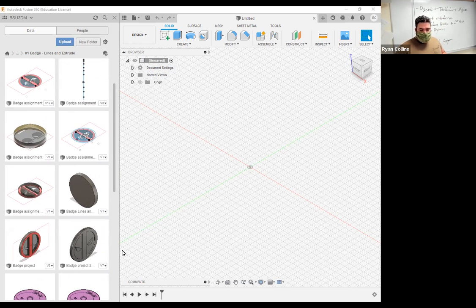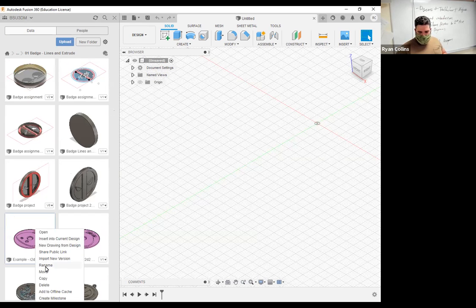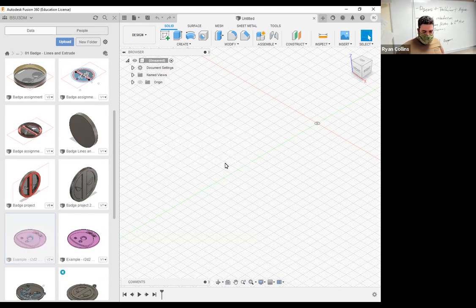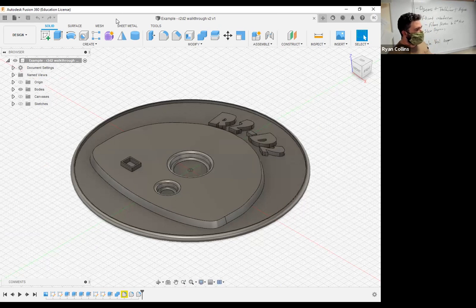So what you need to do, and I'll open up one of the examples here. Actually, I can probably delete one of these because I've already done this. So what you'll do is open your folder, because unfortunately, one of the things with Fusion is it will not allow you to transfer files between accounts. Why? I don't know, but that's what it is for now.